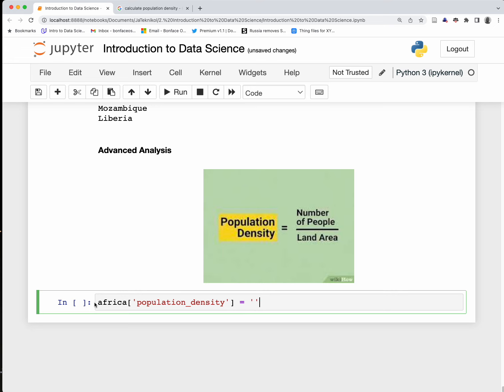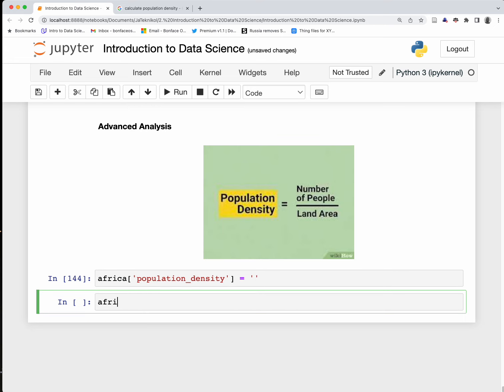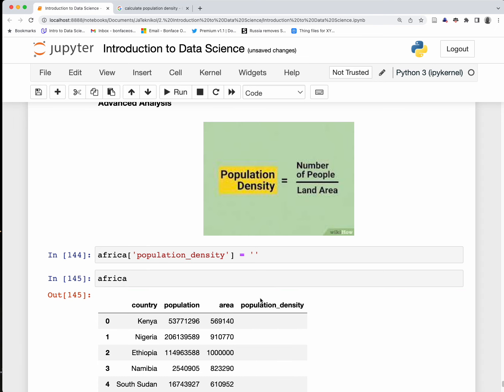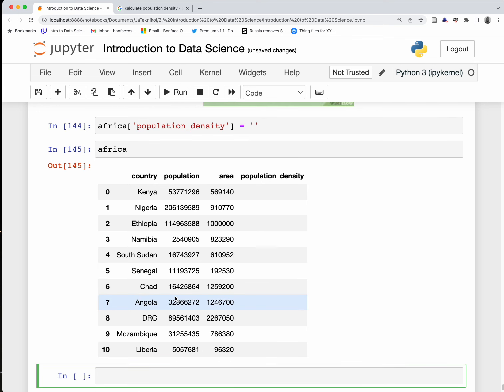This is the syntax for creating an empty column. Run this and confirm that your empty column is created. Please do not run it twice. If you run it twice, you risk having a second empty column until you reset your Jupyter Notebook, so you don't want to run into that problem.